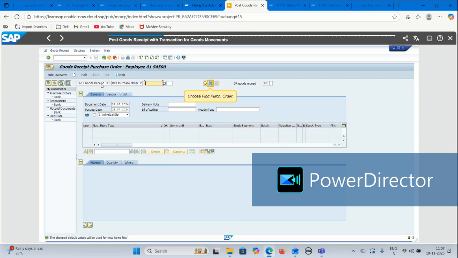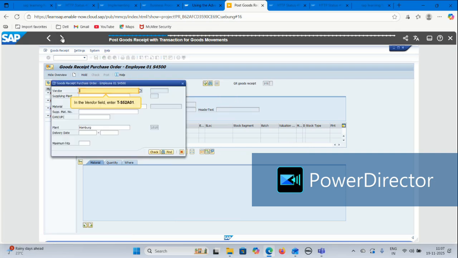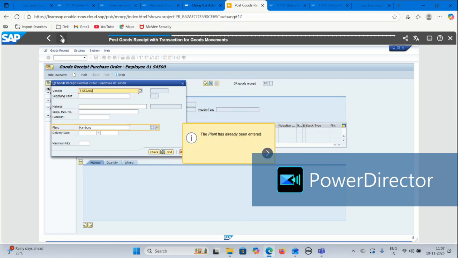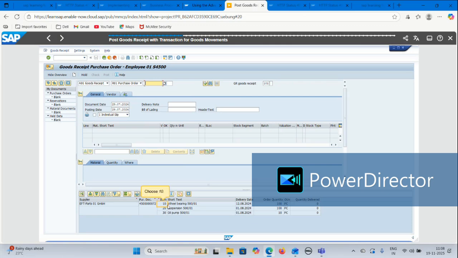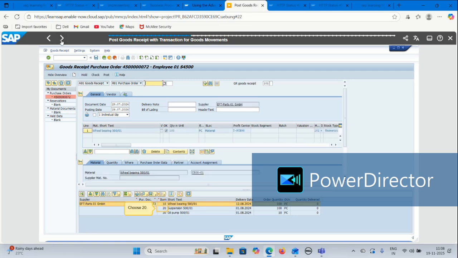So we are entering goods receipt as a transaction, purchase order as a reference. And here we can find the purchase order number. If you're not aware, we can find it using this search button. Once the document is available, it will show here at the bottom. From here we can select the PO number. Choose Adopt so that the data is copied.